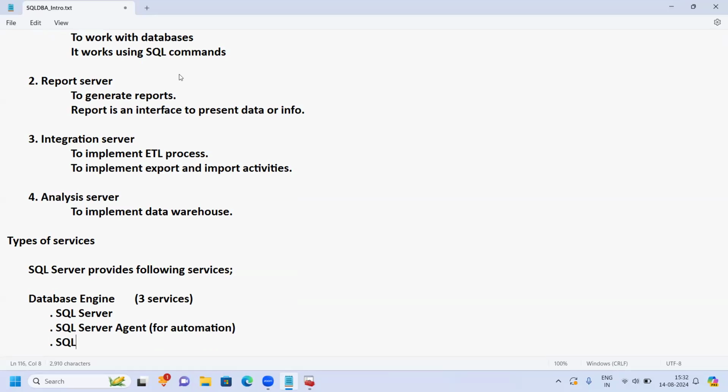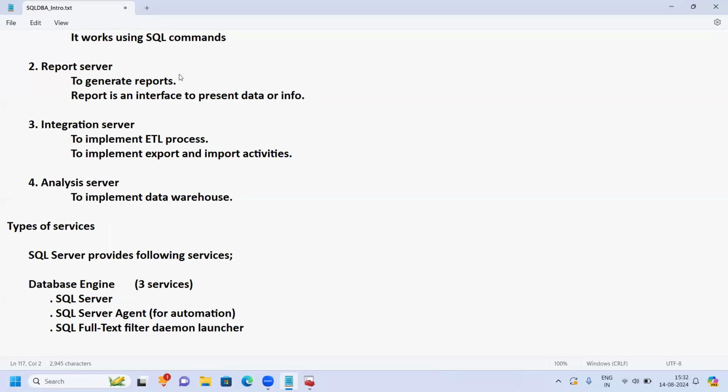And third is SQL Full-text Filter Daemon Launcher. These are the three parts of the database engine. So you can say the database server depends on the database engine, and the database engine is a kind of service which includes three services. What are they?